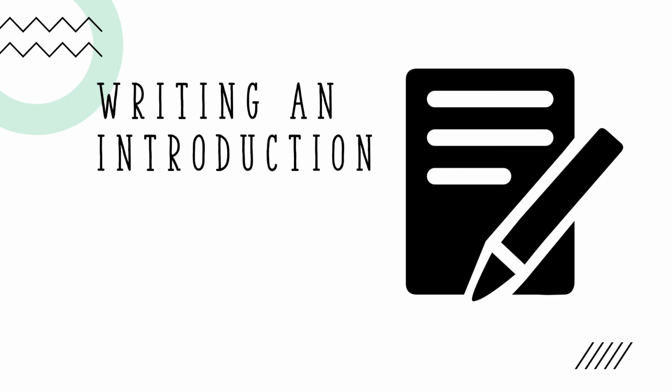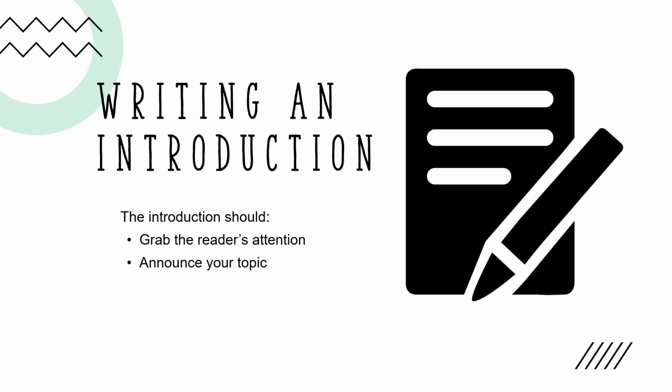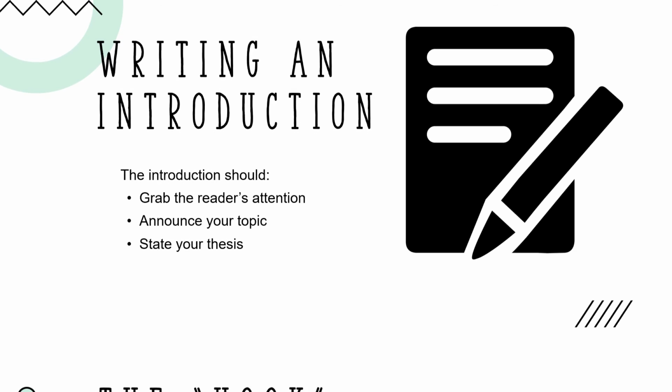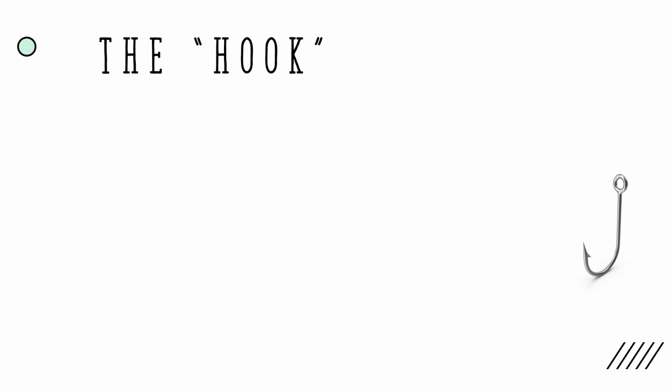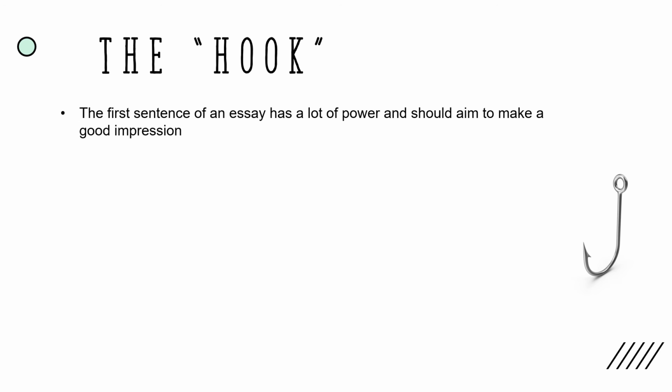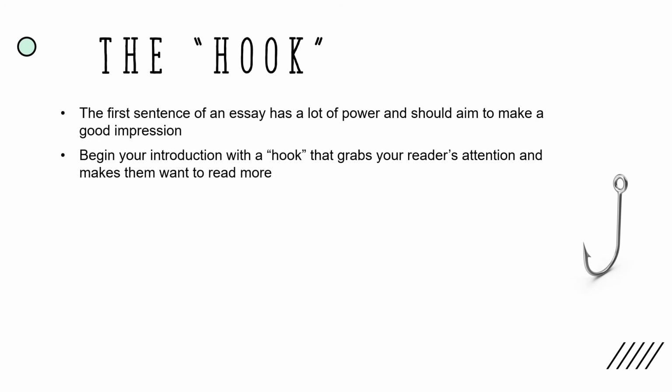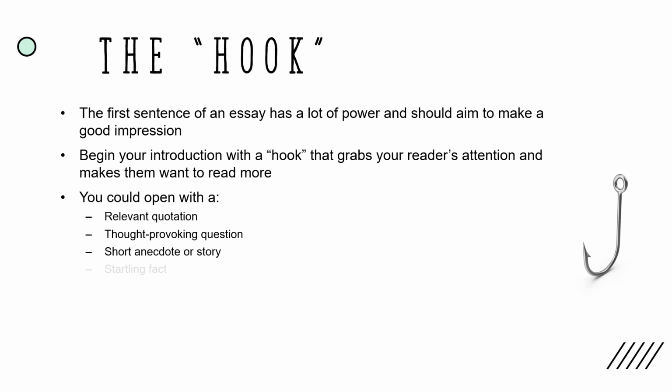Writing an opening paragraph, usually referred to as the introduction, is a little different. Generally, the introduction should grab the reader's attention, announce your topic, and state your thesis. When writing your introduction, keep in mind that the first sentence of an essay has a lot of power and should aim to make a good impression. Try to begin your introduction with a hook that grabs your reader's attention and makes them want to read more. You could open with a relevant quotation, a thought-provoking question, a short anecdote or story, a startling fact, a vivid image or example, or an unusual opinion about your topic.